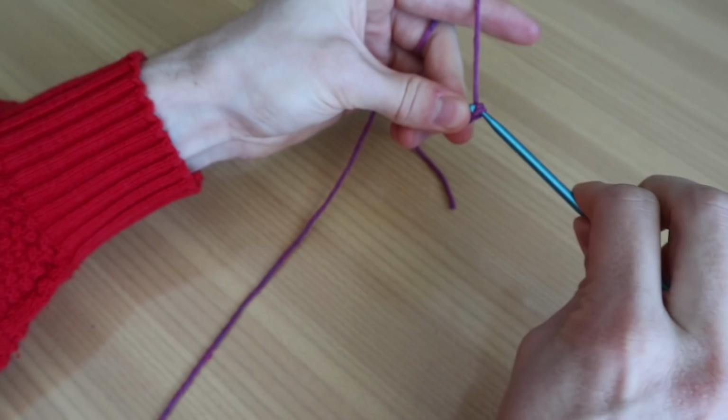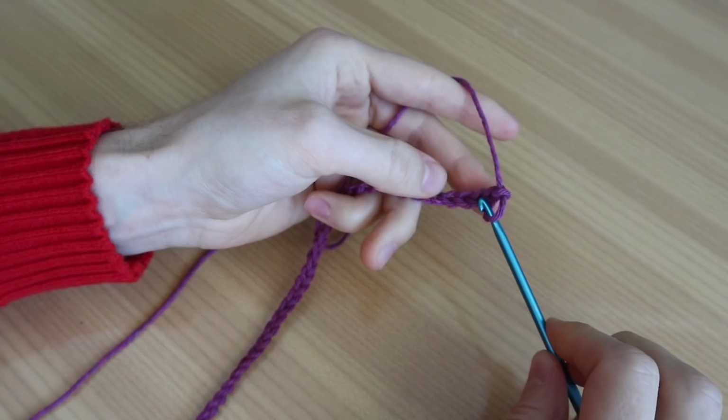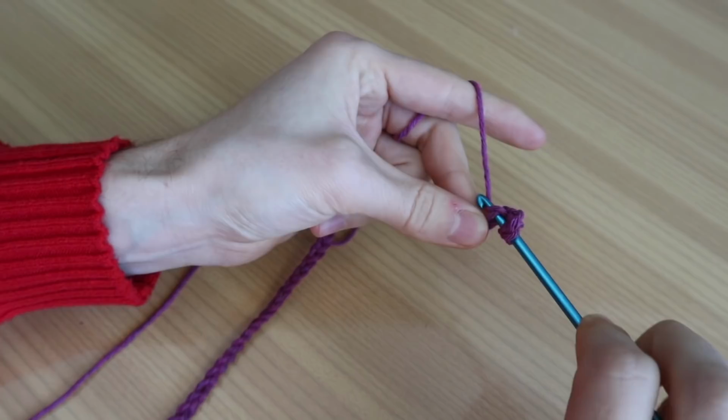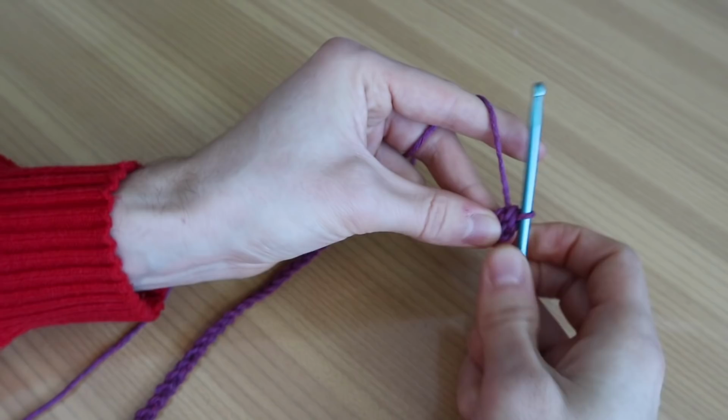All right, so for this, I'm using the purple yarn and I'm gonna do a slip knot at the beginning. Then I'm going to chain up 58. When we've crocheted a chain of 58, we are going to skip three loops and do a double crochet into the fourth loop. So I twist my yarn around the hook, poke into the fourth loop, go through, yarn over. I have three loops on my hook, then I yarn over, pull the yarn through the first two loops, yarn over and pull the yarn through the last two loops.